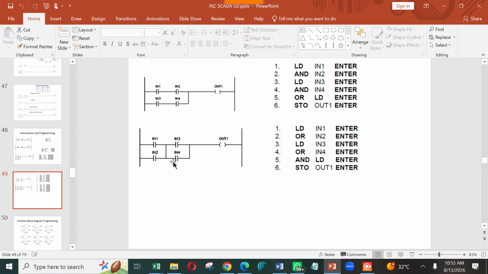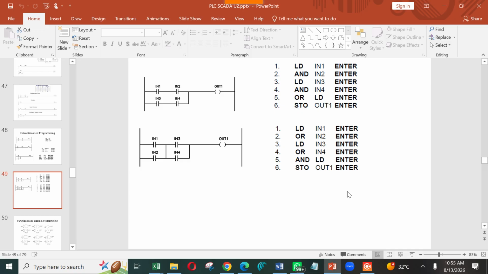Now let us see. Load IN1 or IN2, load IN3 or IN4, these two, and this should be AND. That means this is ANDed with this one, and load, enter.